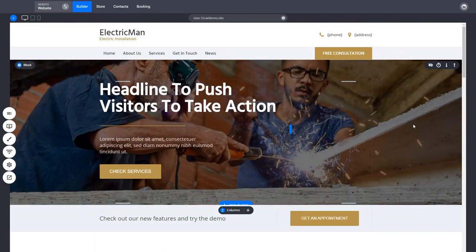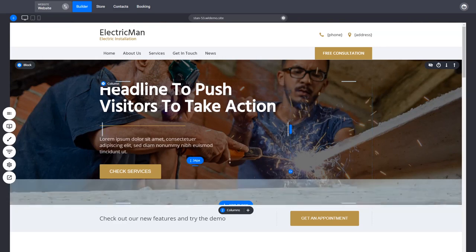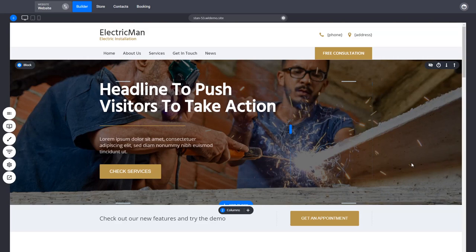So the blocks is basically like everything in the world. Everything is from top to bottom, from left to right or right to left, depending on where you're in the world. But yeah, it has a hierarchy of the way you structurize your content. So in this case, we have this block where we have our top section. And as you can see, you have your content left to right.